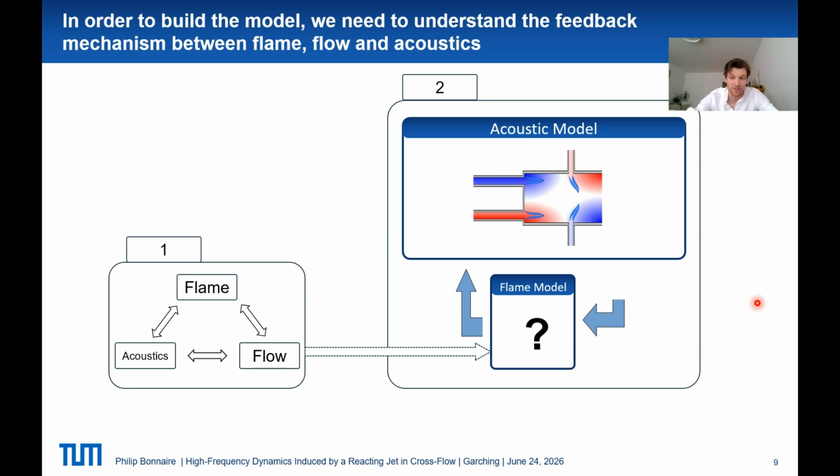The first step is that we have to understand the feedback mechanisms between flame, flow, and acoustics. This is step one. As soon as we have an idea of those three things, we can create flame models and hopefully then also solve the acoustic equations by delivering a source term, or basically a closure for those acoustic models.